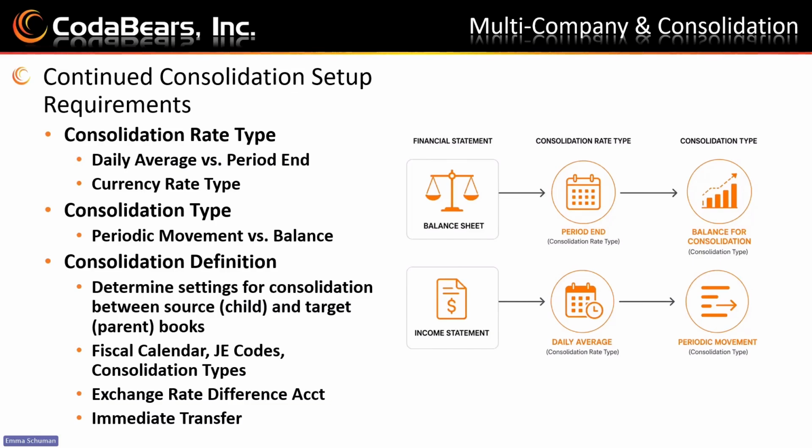Think of consolidation definition as the blueprint that tells Epicor exactly how to move financial information from each company into the consolidated book. We would also define the journal entry coding at this point. I always highly recommend that we set up a different consolidation journal code for easier identification due to the volume of transactions that can occur with consolidation. And in this case, if something did go wrong, this would be one way we could identify which transaction went wrong.